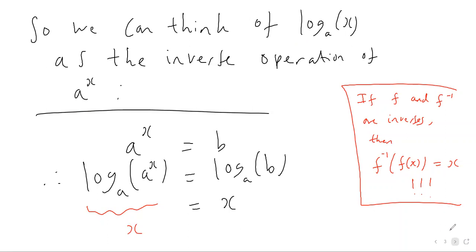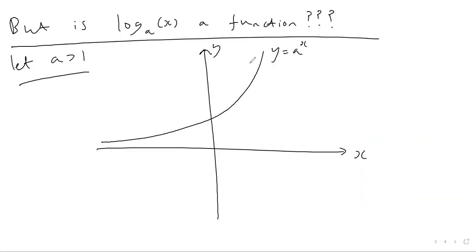So now let's think about whether this is actually a function. Is log base a of x actually a function? Let's say that a is bigger than 1. Remember that if a was between 0 and 1, you had an exponentially decaying graph like this. We're just going to focus on the exponentially growing graph in today's video, just because normally we deal with logs with a base bigger than 1. We don't really need to worry about logs with fractional bases.